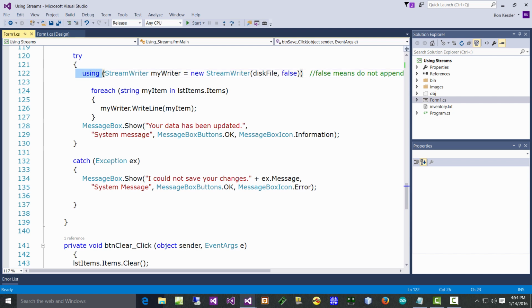So this is the new technique that you probably want to use, and you can use this for lots of things, not just file I/O. As you do more complicated and sophisticated programming, especially doing phone apps and stuff, you'll be using this a whole lot. So I wanted to show you both of those.